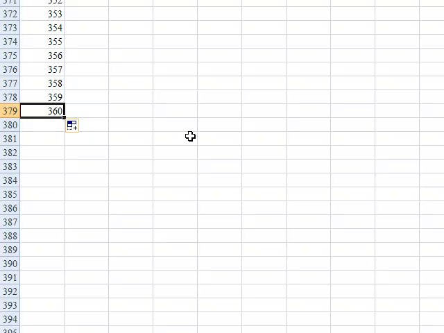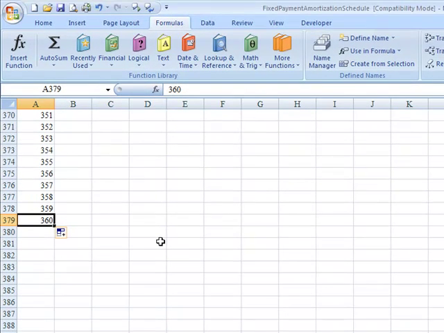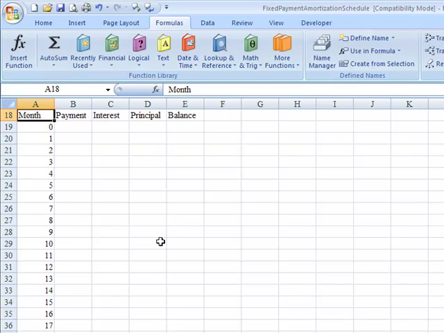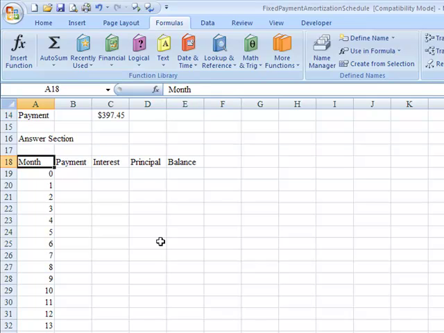Since I'm now down at the bottom, but I really want to be up towards the top, I can hit the End Up button. And what that does is it goes all the way to the top of the range of values. Now the reason it stopped here at month is because there's a blank cell here. Blank cells stop that function from continuing. So End Up hits the blank. If I do End Up again, it then goes until it hits another value. So practice with that. It allows you to move around in your spreadsheet a little faster than what you might be used to.